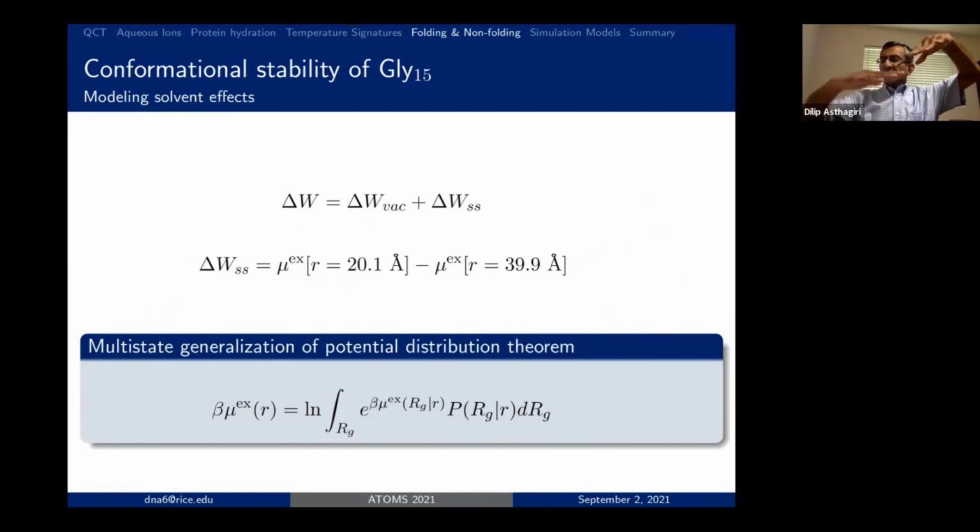I fix attention on just one conformation and look at the hydration free energy of that one conformation. You're right. This whole process of going from vapor to liquid is just to motivate or introduce this idea of a hydration free energy. But when I'm doing this, I'm looking at individual conformations. So in principle, we can model all that and predict that. The point of conformational sampling is a good one, and we would do it this way, and we can sum over the different conformations that we see.